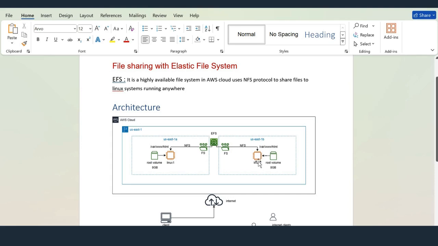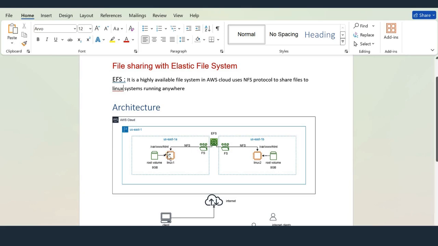And here as well, we can see another instance, or another server, created in a different zone with a root volume as well. But now we need to create a shared folder system by using EFS. The process is pretty simple.